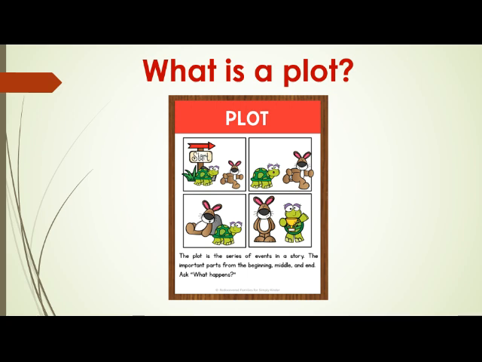So when we talk about plot, you'll often hear the word key details. So the key details are those most important parts in the beginning, middle, and end. A lot of times we'll have other important details that are not as important to the overall story, but are still important to helping us understand what's going on. It's really kind of tricky sometimes to tell what that plot really needs to help us understand the full story. So ask yourself, what happens? What are the main things that occur during our story? So I'm going to read our story now, and we're going to talk about the characters, the setting, and the plot at the end, so we can focus on those points.